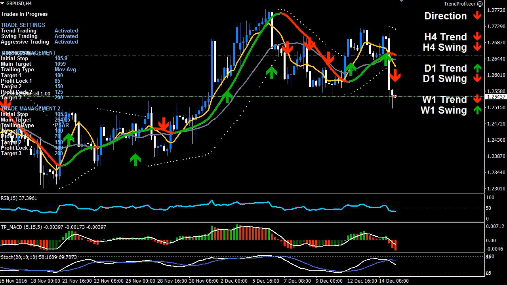It may not go in my favor, but that's trading. You've got to expect losing trades from time to time. If you can minimize them, obviously that's a good thing. But for now, we're looking at a small risk relative to the big reward that we can get on this trade. So I'm going to pause the video right now and come back as soon as I have another update.